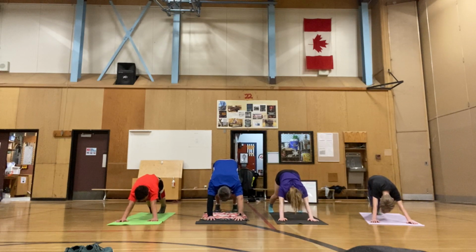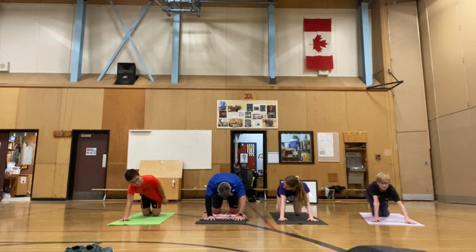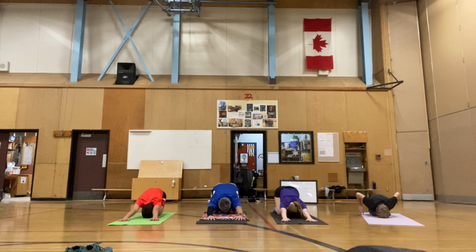5, 4, 3, 2, slowly bring your knees to the mat. Put your feet all the way out like that and come back in 2, shout out at the same time, safety zone, 3, 2, 1. And hold down in safety zone, there we go. Just breathe.